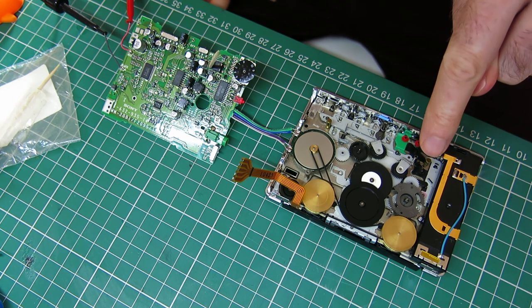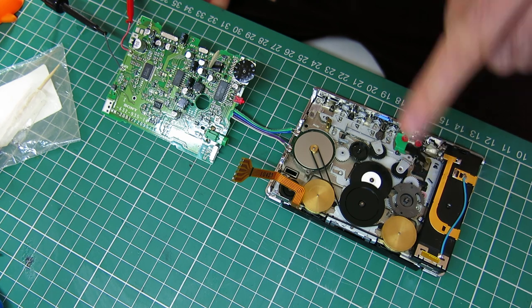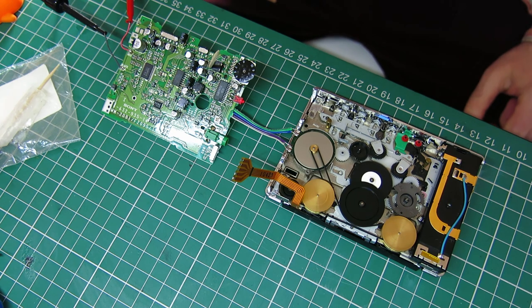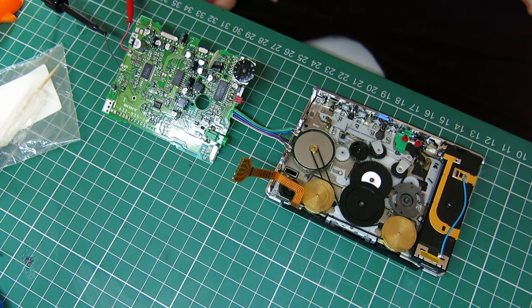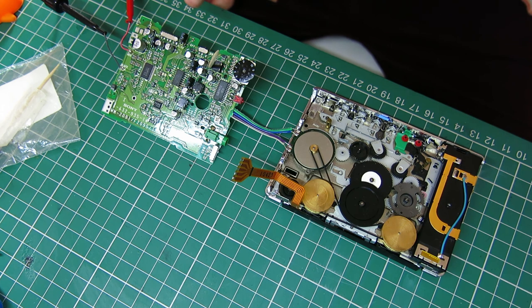There is a little bit of a knocking sound coming from something here, the kind of mechanical trip for the auto reverse. I think I'll need to get a tape going in it really and see if that's going to be an issue with wow and flutter or anything like that. But I obviously need to get a cover on the motor and get that properly finished, get the proper motor cable on here, which I've got to steal off another motor, and then get the head wires and the proper ribbon cable for the motor soldered to this board, and then try some audio tests.